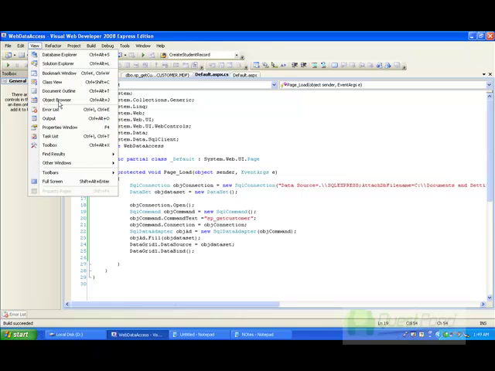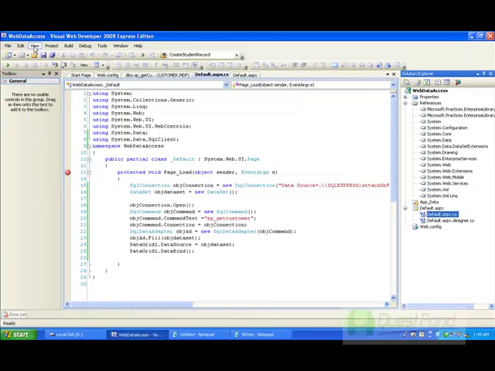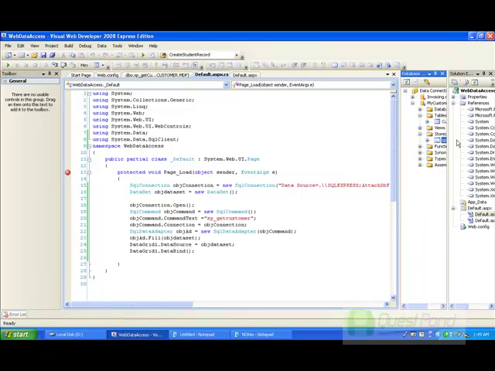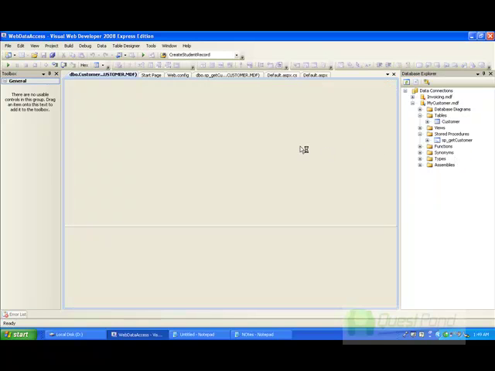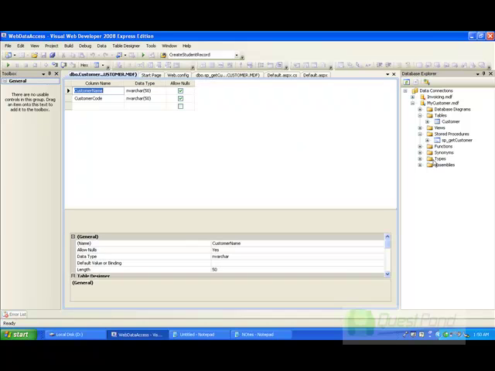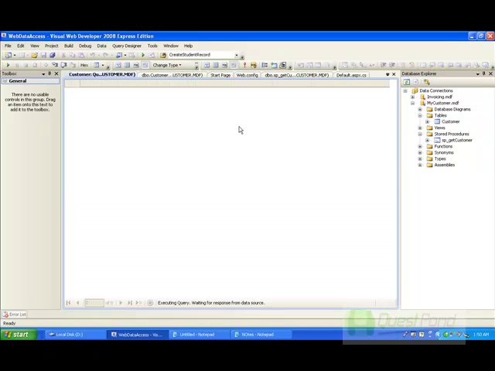First, you can see on your screen that I have a simple database here. The database name is mycustomer.mdf, and it has a simple customer table which has two fields, customer code and customer name. In the table I have two or three rows with some customer code and customer name.